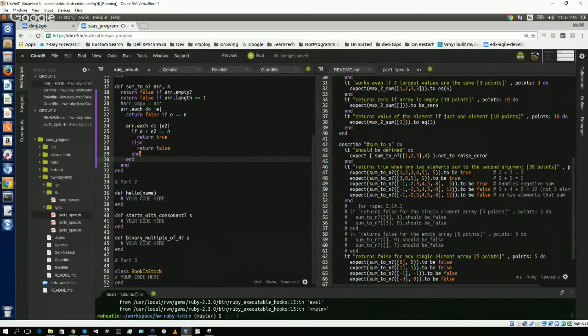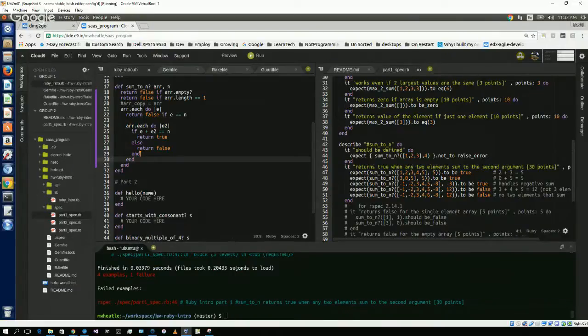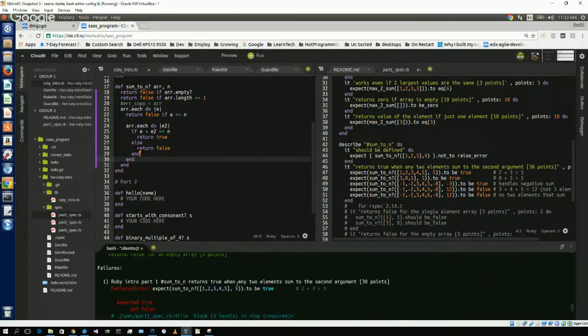Okay, that cannot be legal. Running the test right now. True if any two elements sum to the second argument.